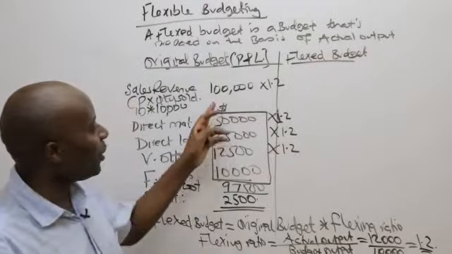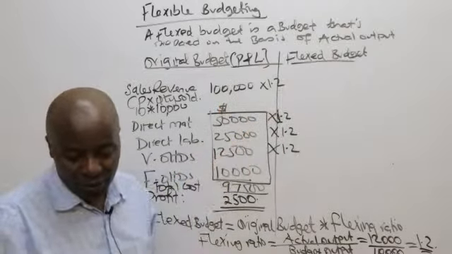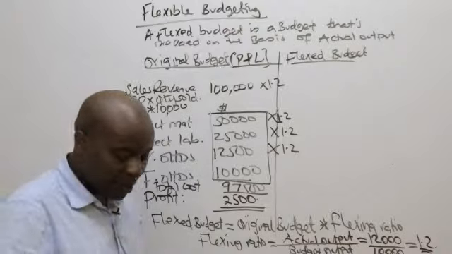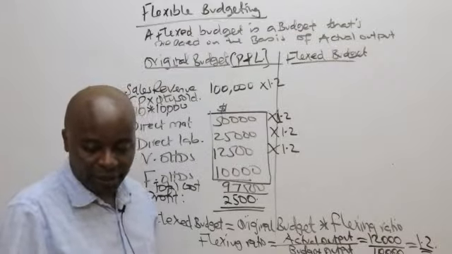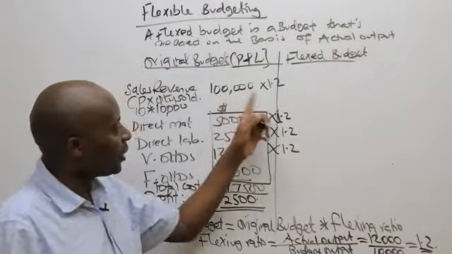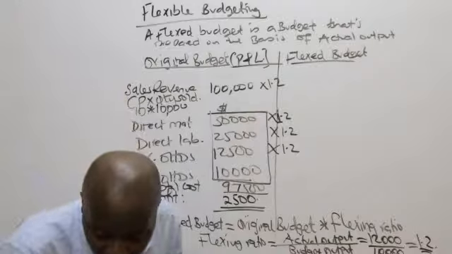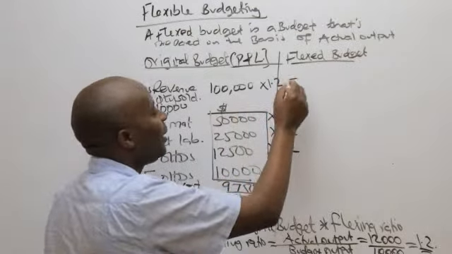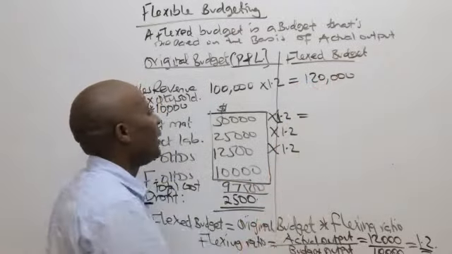So ladies and gentlemen, what is 100,000 times 1.2? Give me a figure. I'm dependent on you 100%. Even the slightest computations, I'll not be able to do them because I have you as my children. So please, 100,000 times 1.2, what figure are we able to see there? Somebody called Tina says it is 120,000. How about these direct materials?